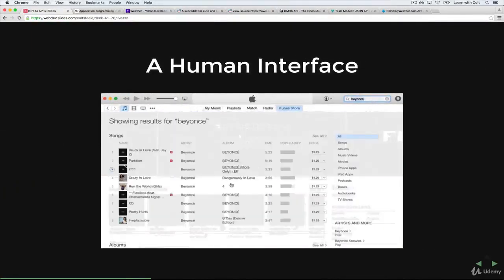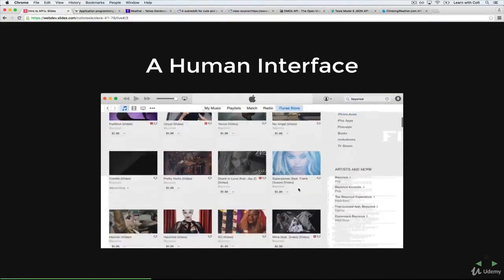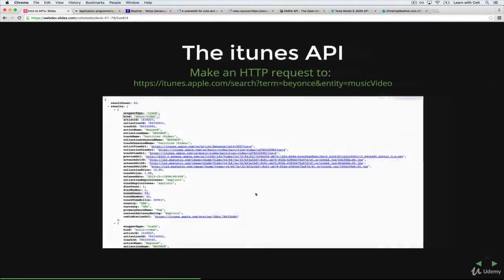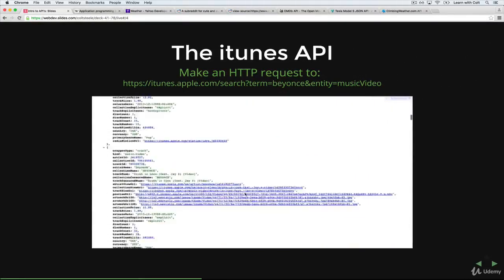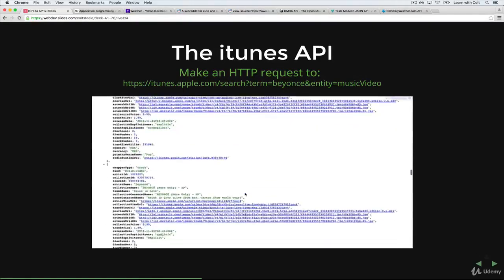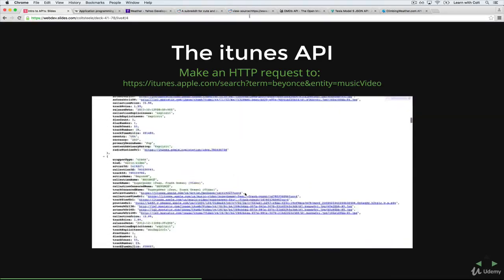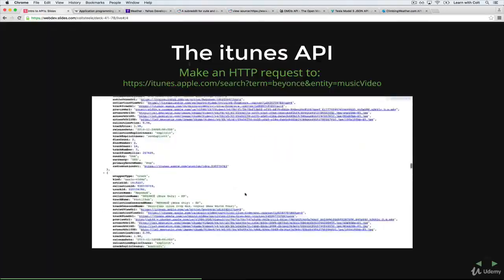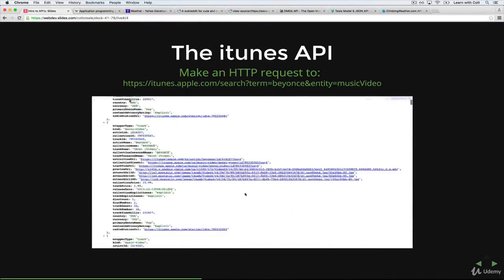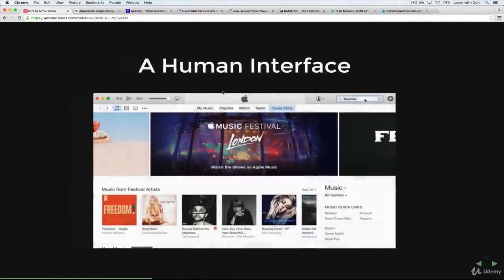Before we do that, I have this little graphic here of a human interface to iTunes that you can see. The iTunes browser. But then here is what you get from the iTunes API. So this is much cleaner, much more simplified. And this is a nice cleaned up version that's color coded, but it actually really looks like this, it's pure data that we get. So it's still album names and URLs for images and dates and ratings and prices, but rather than this format.